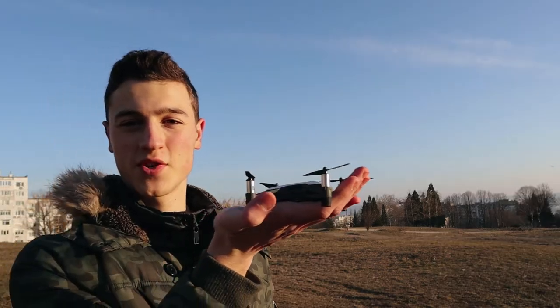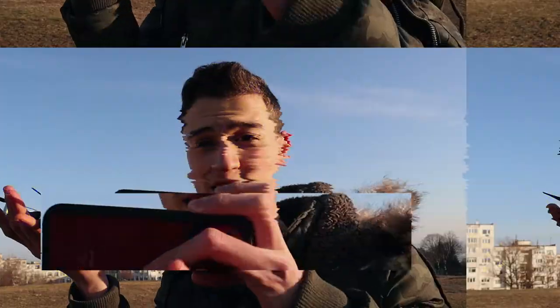Alright guys, you saw what the difference is with and without the wireless extender. Pretty damn impressive with the wireless extender, and I say that if you're going to buy that drone, buy it with the wireless extender so that you can actually have a lot of fun with it. My camera is running really, really low on battery, so I'm going to stop recording right now because it's going to cut any second. If there's something that I've forgotten to do, I'm just going to do it tomorrow, but if there isn't, I just want to share with you how I got that drone and roll the footage real fast.